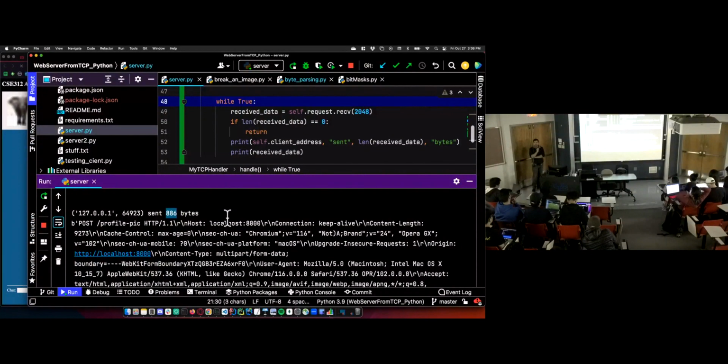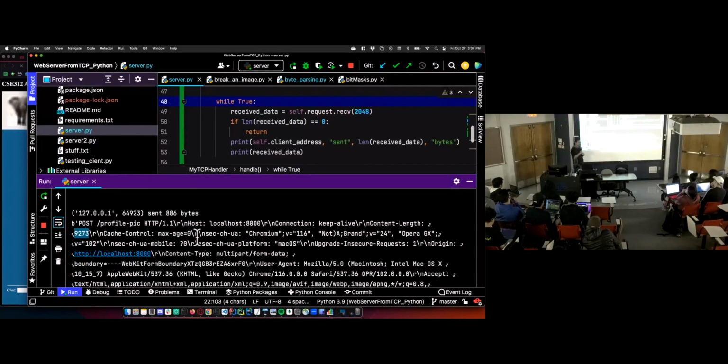This was one of the big differences we talked about with Chromium and Firefox. Opera, what I'm using being a Chromium-based browser, I got 886 bytes on the first read. Now this is a 9K file upload, so there's definitely more data, more than 2K.